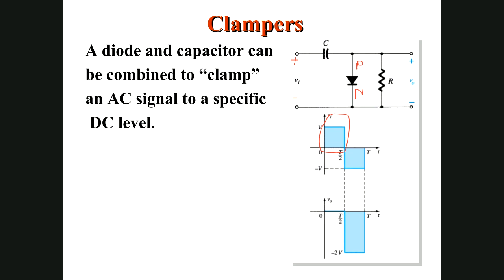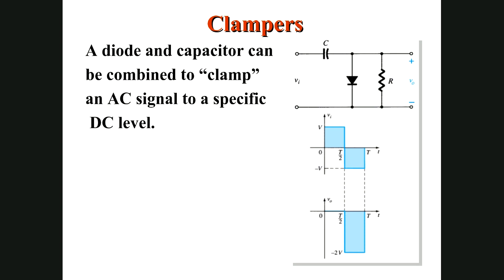When we start with the positive half, how much is the value of the input signal? You can see from the graph it is V. So I write V. Now let us try to find out how much the output will be. Can anybody tell me, is your diode forward biased or reverse biased? Anybody? Very fast, you can message me. Your diode's P side is getting the positive signal and the N side is getting the negative signal, the negative part of your battery. It means your diode is forward biased. Same polarity means forward bias and opposite means reverse bias. So your diode is forward biased.